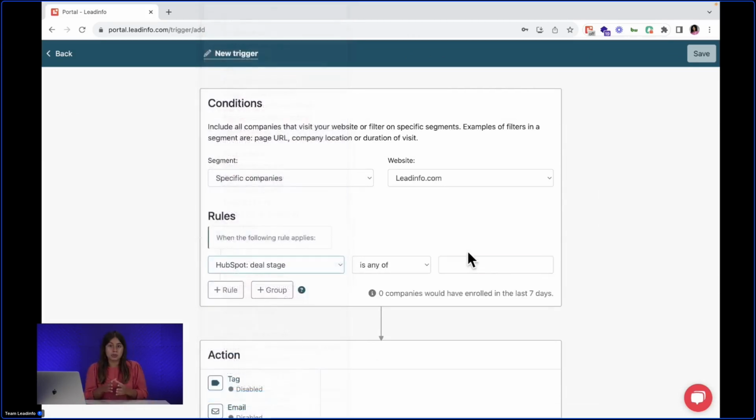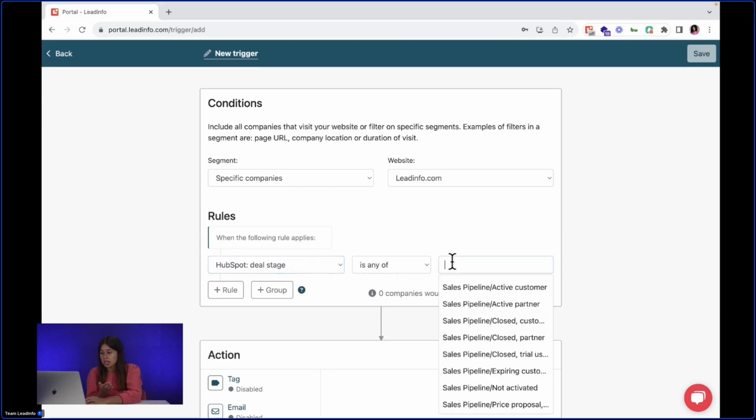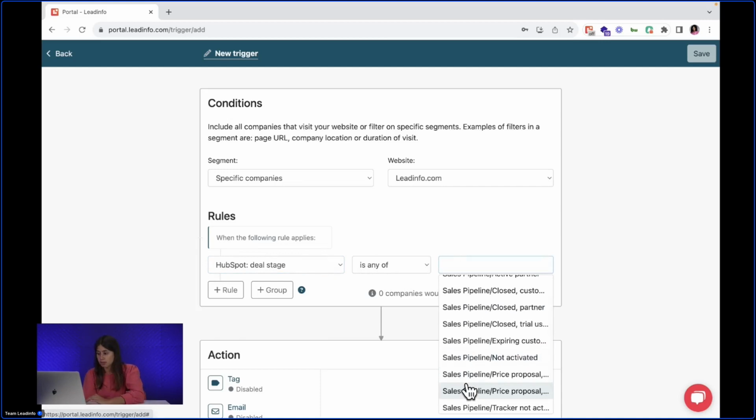What you can do to make sure that sales is able to spot the upsell opportunities, but also has a clear overview of what existing companies do and what actual new prospects are on their website, is to add a trigger based on this deal stage. It works as follows. You have the rule based on deal stage, and here we open up all the deal stages that you have in your CRM environment. So for us, you will find them here.